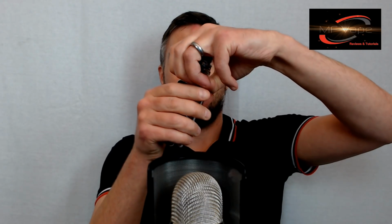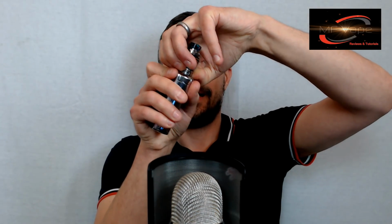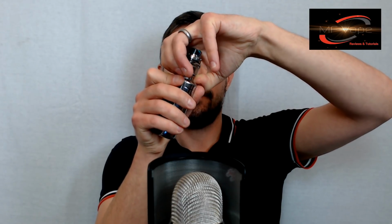We've got the airflow control on the bottom of the tank and it does spin nicely. We've got a nice bit of restriction to it as well. But yeah, the general build quality on it is very good though on this particular one.